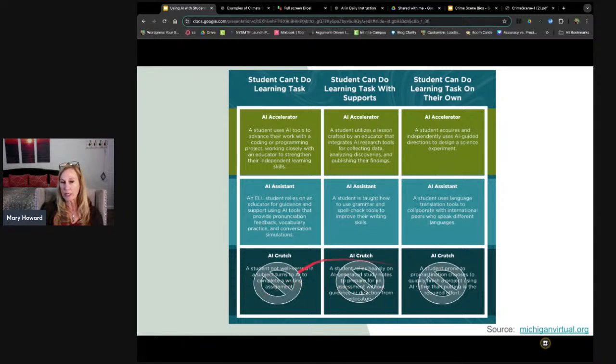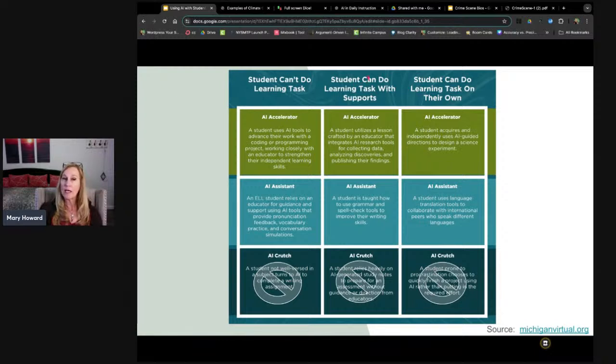And so I put these little boycott symbols down at the bottom because this is our fear. And I see your comment on who sponsors the sites. That is another question to ask, definitely. So our fear is that AI is going to become a crutch. The way this data is organized is, let's say we're working with a student that simply can't do the learning task. It is a little bit beyond their reach. This is going to be their first line of approach. They're going to go right to AI and have it do the writing assignment. And this is where everybody's fearful. And it's a legitimate fear.